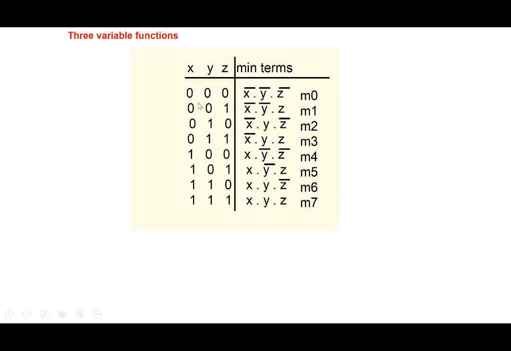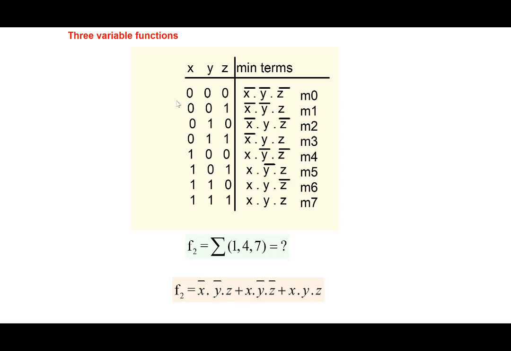Okay, so this is the 0 minterm, 1, 2, 3, 100 is 4, and 101 is 5, and 111 is 7. So these are the various possible minterms here. And we can write a function like this. Suppose you're given a function which is sigma 1, 4, 7. It means that the function takes a value 1 when these minterms are there. So 1 we can write as x bar y bar z, because 1 is nothing but 0 0 1. 4 is 1 0 0, so x goes here, 0 0 becomes y bar z bar. 7 is 1 1 1, so x y z. All right, so that's a sum of products kind of representation.